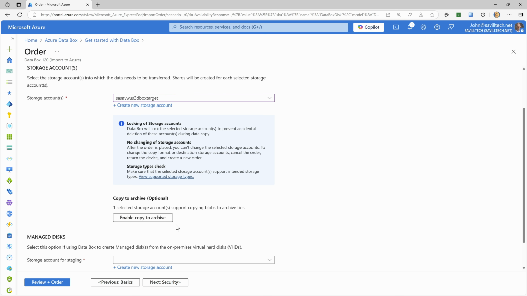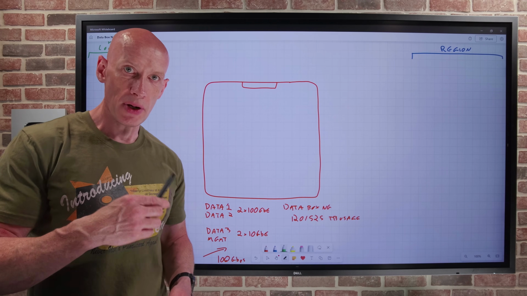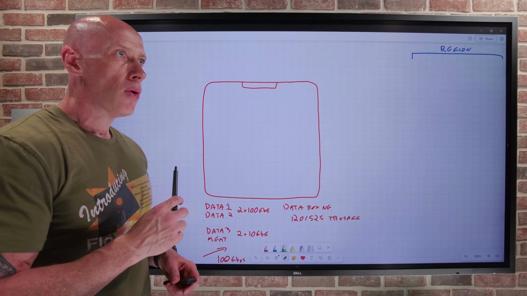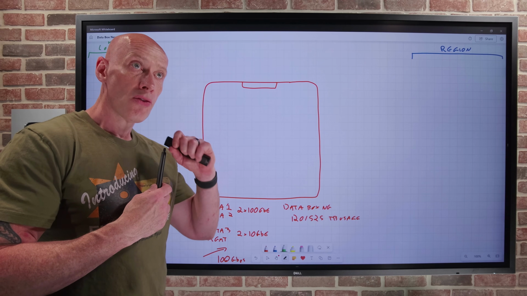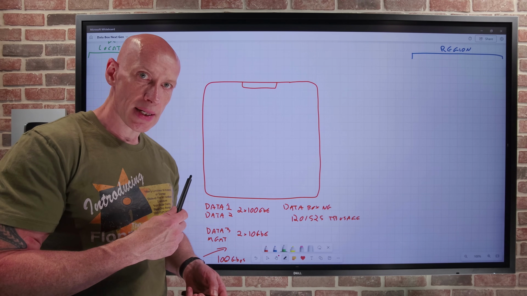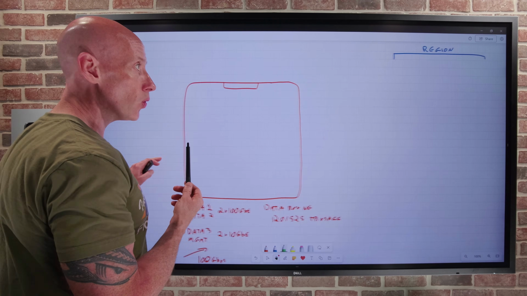So what it's doing right here, when we think of the storage account, which is what I'm going to focus on initially, when I pick the storage accounts, for each of those storage accounts it's going to result in a set of shares being created on your data box.